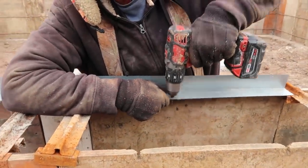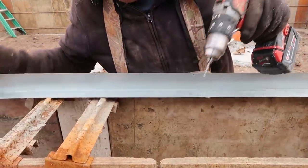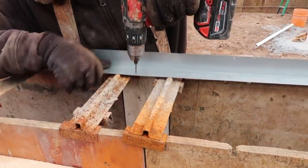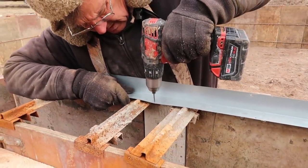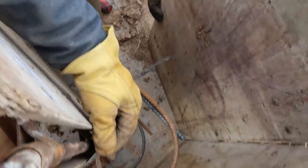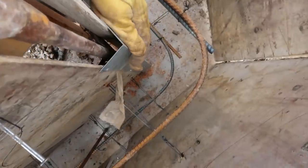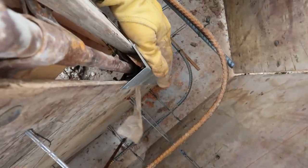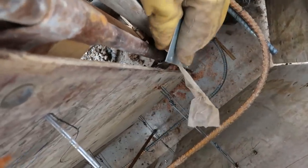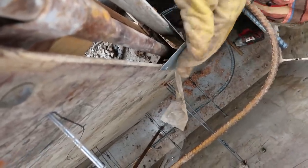I know I had some angle iron in my truck and I can't find it. You'll be done before I find it. Maybe. I'm going to hold this thing here and Gary's going to try to squeeze in this little opening right there. And then we're going to get this thing screwed up here so we can close off this corner. We're going to need two of these things or what? I know you want it at the bottom for sure.